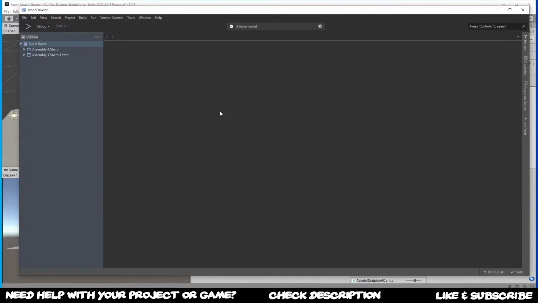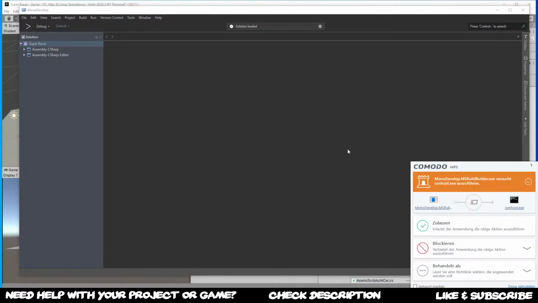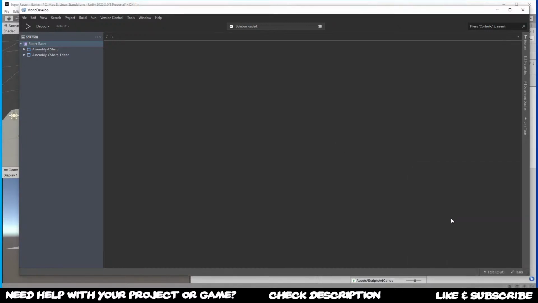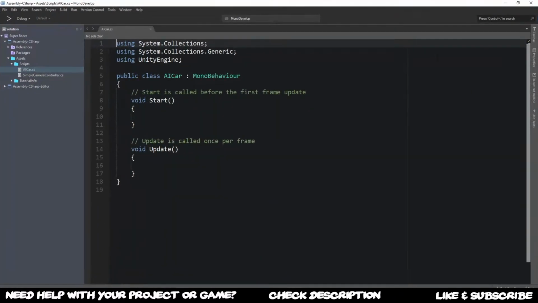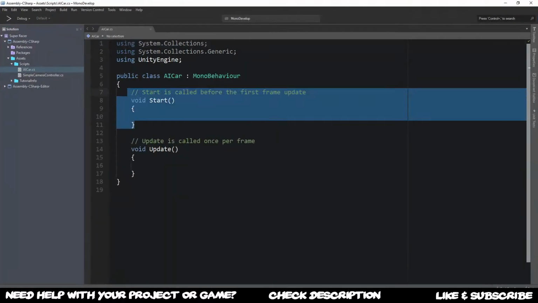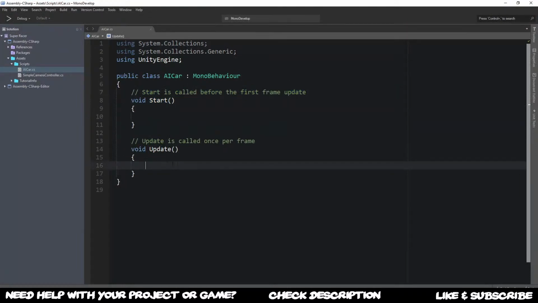Once MonoDevelop has been loaded, it's going to take a second or five, we're going to be able to pass in all the necessary things into the code over there. Now I need to open this one, I named it AICar, so I double click to open. In my case over here, I maybe don't need Start, but what I do need is Update.